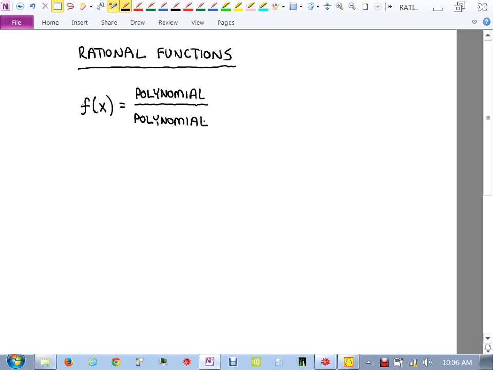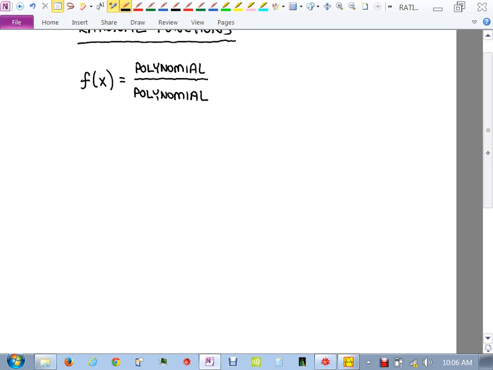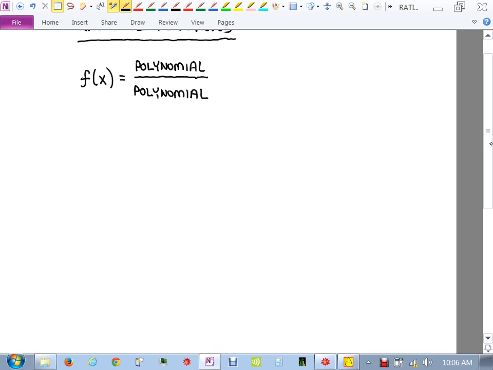So I'm going to start this by showing you an example of one that we can kind of hopefully get our heads around at first, and then we'll start exploring a more general approach. So our first example is the function f of x equals, I'll give you the classic example. We'll just do 1 over x.